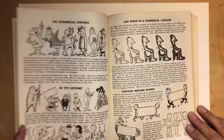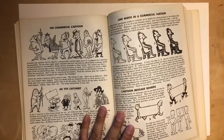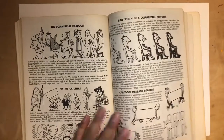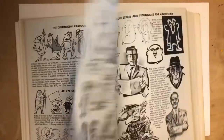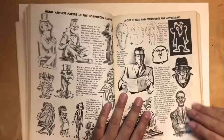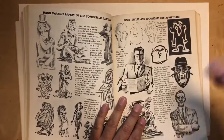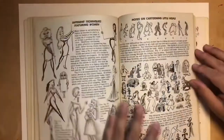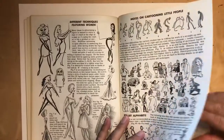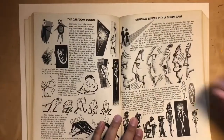I mean, I didn't read the book. It's a lot of reading. I will tell you right now, I did not read every section here. I definitely looked at the art, and you just absorb all this stuff, and it kind of points you in a direction to at least explore, or at least be aware of, I should say. Be aware of what can be done and how someone did it. Because these are all drawn by somebody's hand with whatever tool he uses.